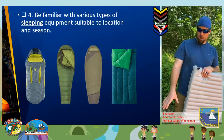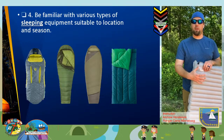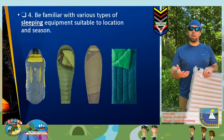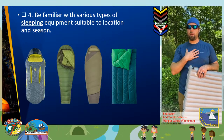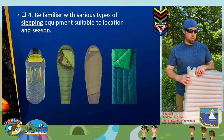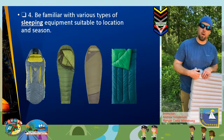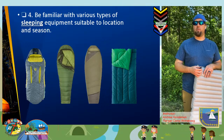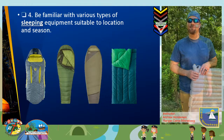Another reason why I prefer using a bag for inflation is I don't want to introduce anything to this that could cause illness long term. There's a lot of bacteria in our breath as well, so being able to fill this with surrounding air, not my breath, limits the amount of bacteria that could be going into this. So even if I were to loan this out to somebody and they decided, hey, I'm going to use my own breath to fill this up, I'm not introducing mold or some kind of other bacteria to a friend of mine if I decide to lend this out later on.